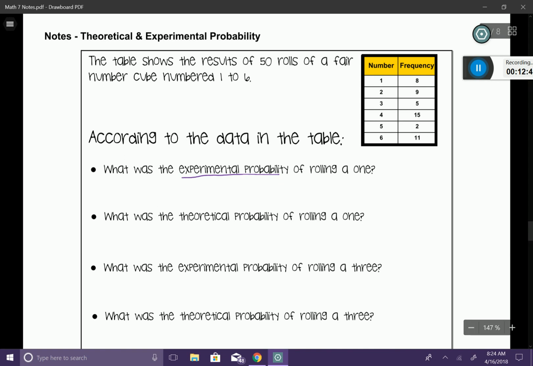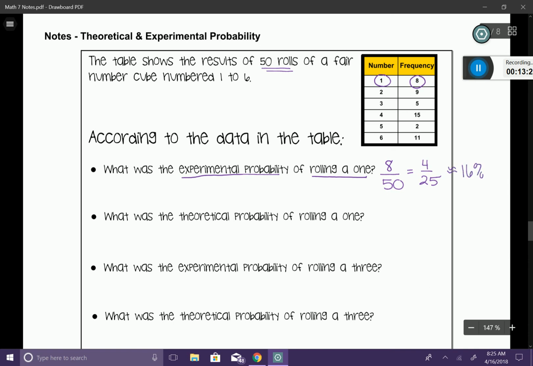Well, if we did the experiment, we know that in the experiment, we rolled the dice 50 times. So that's going to be my denominator number. Now, to find my numerator number, I want to know what were the chances of rolling a 1. Well, let's look up at my chart because my chart gives me my data. Rolling a 1, we did that 8 times. So that would mean that my experimental probability would be 8 times out of the 50 times that we rolled. And, of course, we can simplify that down, and that will simplify down to 4 out of 25. If I want the percentage of that, that would be a 16% chance.